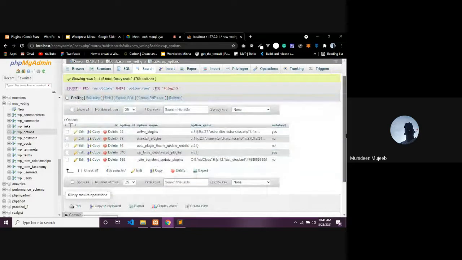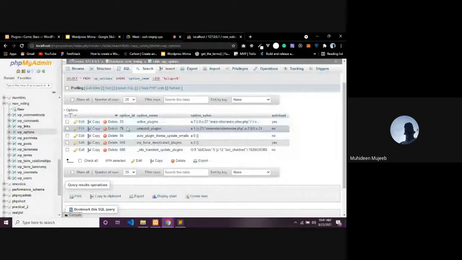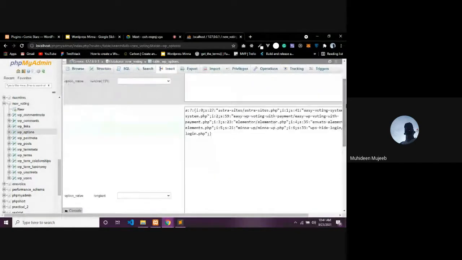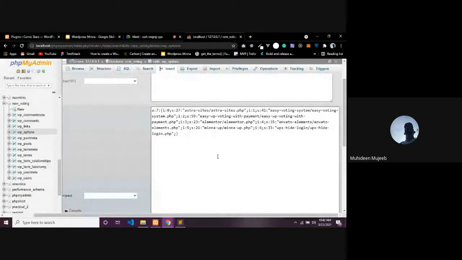Yeah. So you see, I have like 1, 2, 3, 5. What I'm concerned about is this active plugin. Can you see active plugin? Inside the active plugin, you see it's autoload, right? Then if I open this, let me just edit. You see, this is what we call something like JSON, or whatever you used to call it.